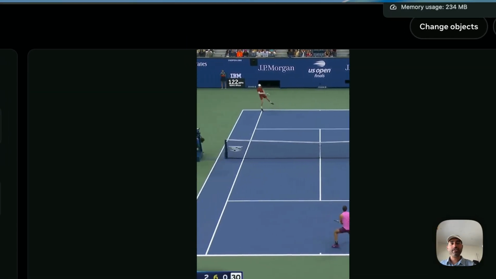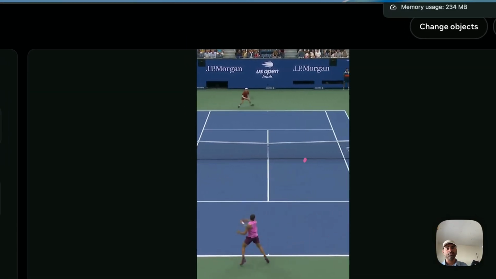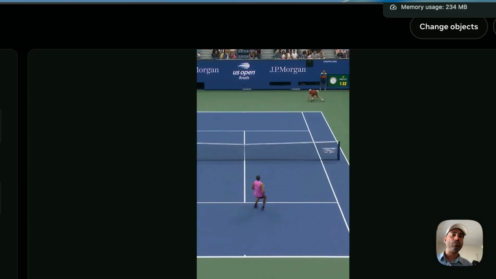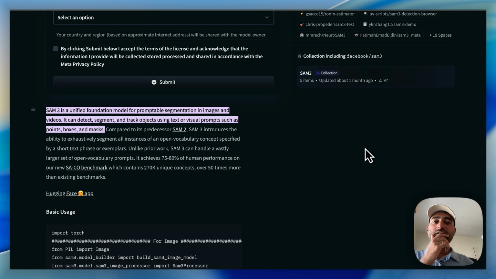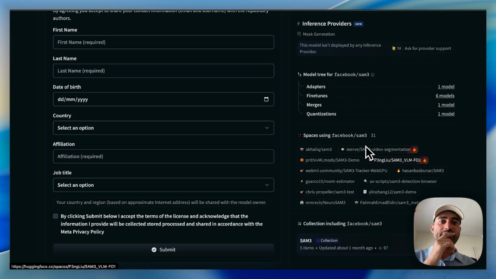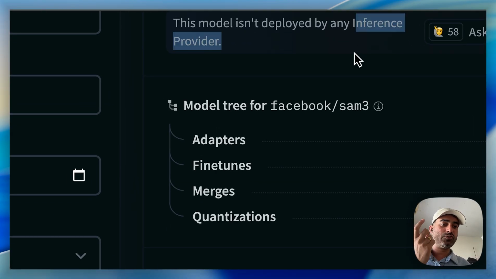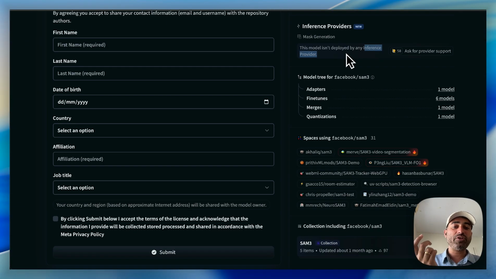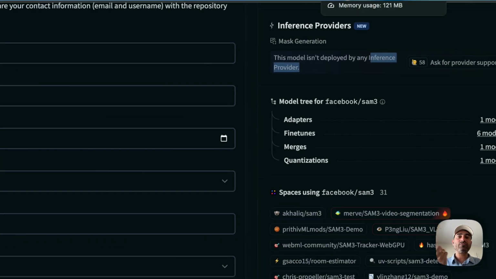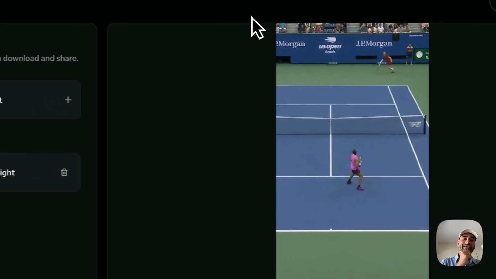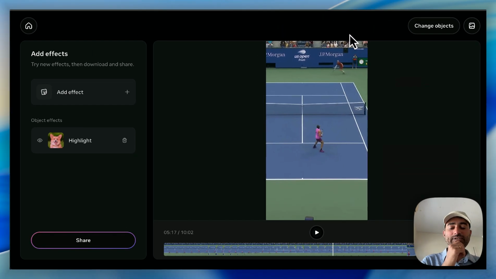I don't think the API is out yet. They have put out the models and the weights, I think, on Hugging Face, so if you want to check them out, you can do it here. As of now, it's not been deployed by any inference provider, so you don't have a very simple-to-use API. But they of course have a good playground where you can just play around with it. I'm pretty excited. What do you think?